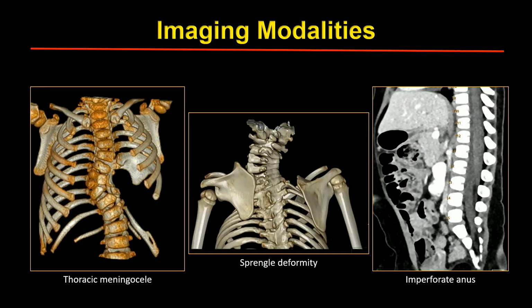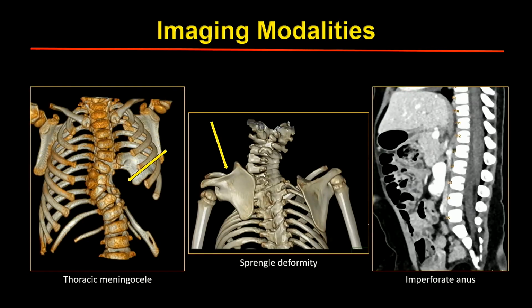Similarly, CT scan, because of its excellent multiplanar reconstruction capability and 3D format capability, is primarily used to assess for associated osseous anomalies. And the 3D formats beautifully demonstrate the osseous anomaly. So this was a patient with a large thoracic meningocele. You can see that there is fusion of ribs, distortion of the anatomy of the left hemithorax, but you can beautifully see the segmentation fusion anomalies in the thoracic spine.